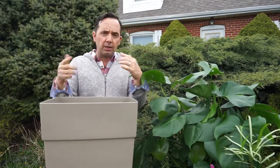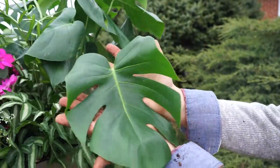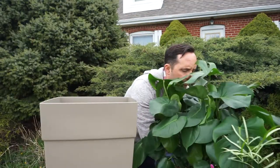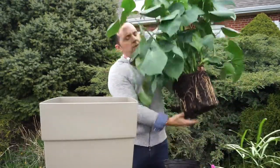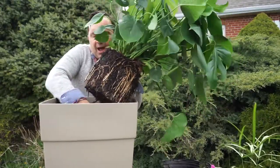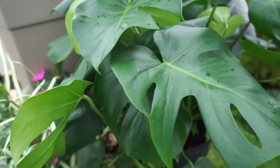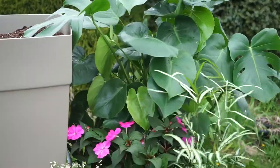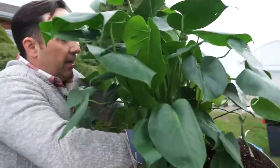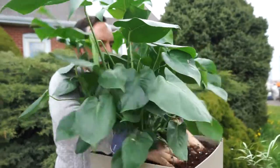For the plant material, I'm going to choose something a lot of people don't — a tropical plant. This is called Swiss Cheese Monstera; a lot of interior designers are excited about it. It's an indirect light plant, but it'll actually do better outdoors than indoors. We're putting it at the back of the container — this is going to be my thriller. The thriller is the height, the middle is my filler, and the bottom is my spillage.